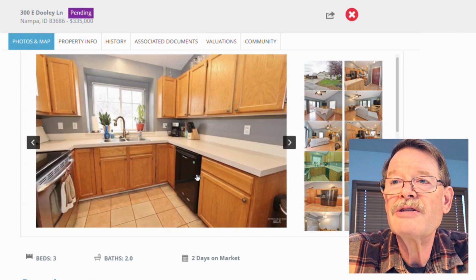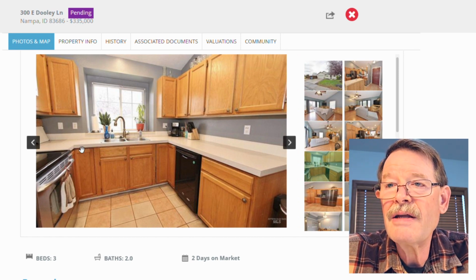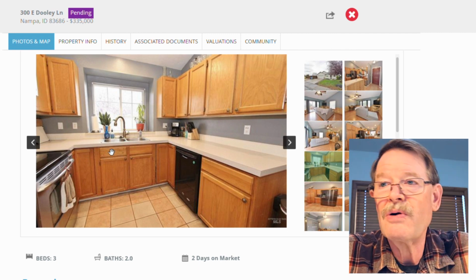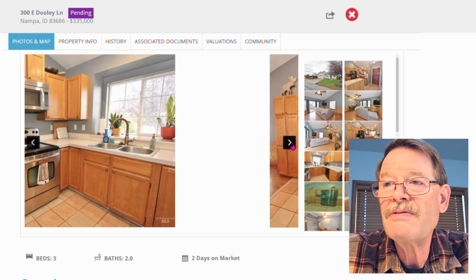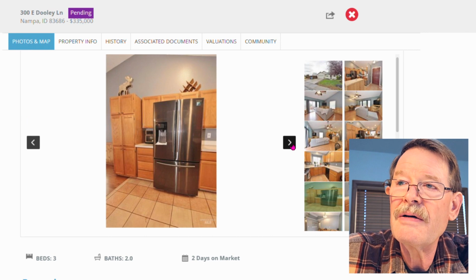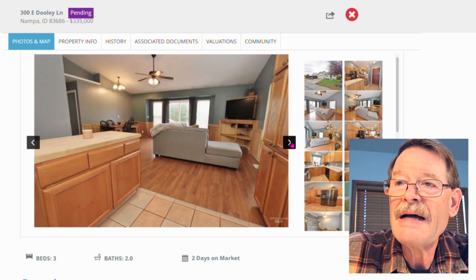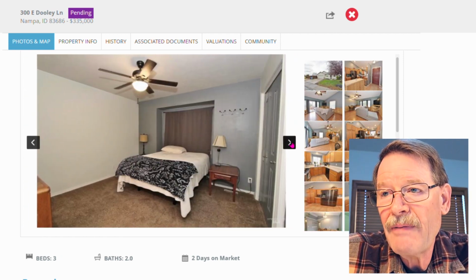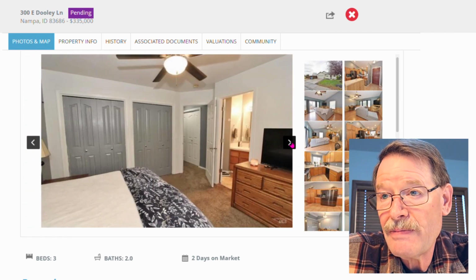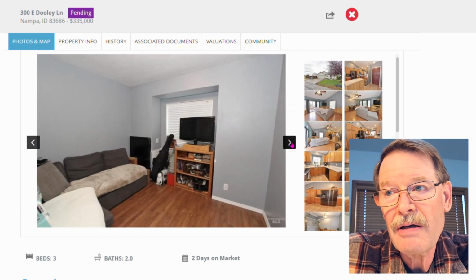Notice on the other ones, when they do a shot of the kitchen that's arranged like this, it's straight on, dead on, right down the middle. And then of course the counter is absolutely horizontal. So this one is kind of like a fight scene from Batman. Here's our clue right here: a vertical oriented picture. It's not consistent. So I'm going to say they didn't have a professional photographer. It's not bad pictures, but you can kind of tell. The lid's down, okay.